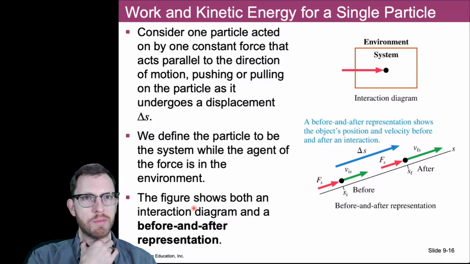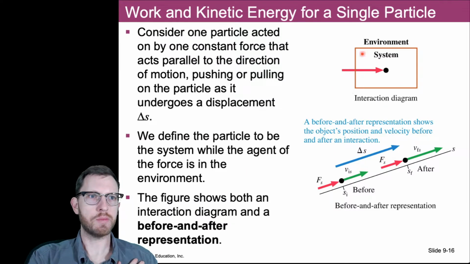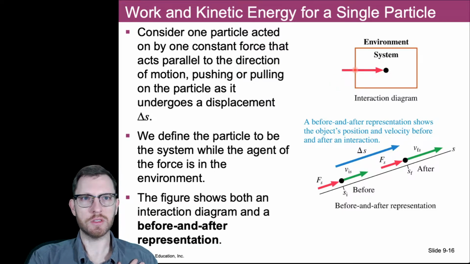So let's think about work and kinetic energy for this kind of single particle. We can make a simple diagram. For instance, here's that object, a single particle, and we can have some force acting on that particle coming from some external environment. So maybe this is a cart or a book on a table or some other particle in the system, and this is some push or pull coming from, say, a person or some object that we don't define as part of our system.